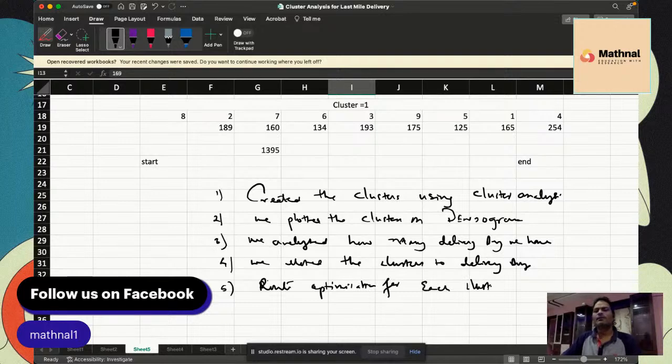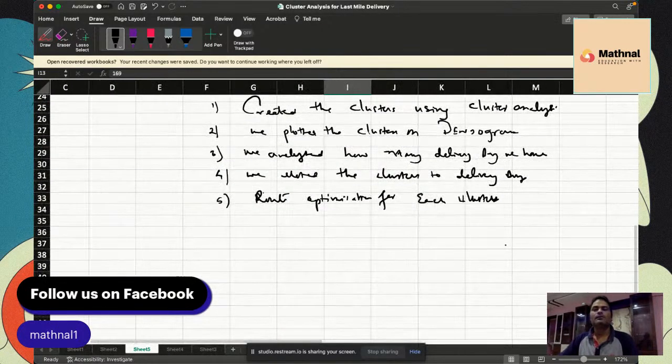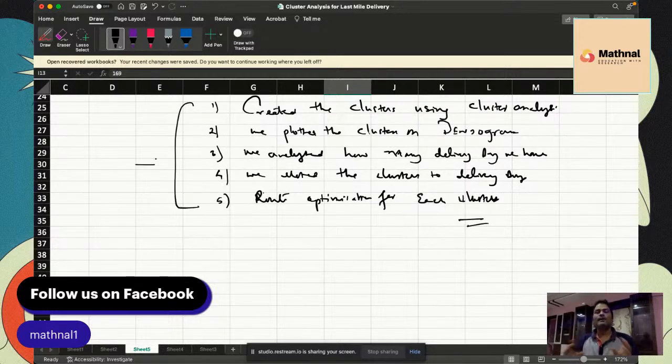There are many methods out there. I have used a very simple model, but we don't have time to explain the detailed model. There are many models out there which we can use to build. This is one of the models. So this is a 5-step process we are using, and we're doing it entirely in Excel. You can create a template, and if you work on a template, it will not take so much time to create the outcome. That is what you have to take into account.